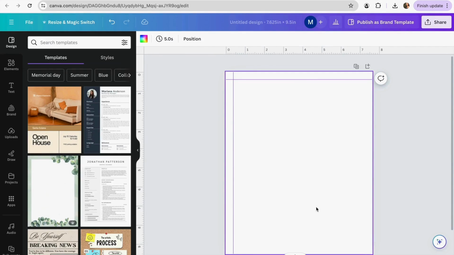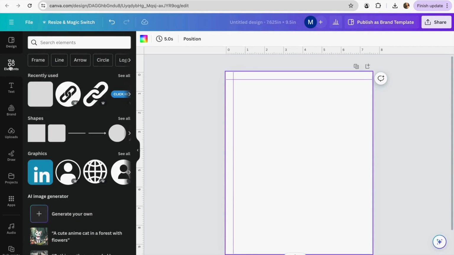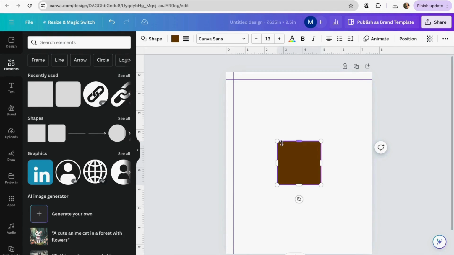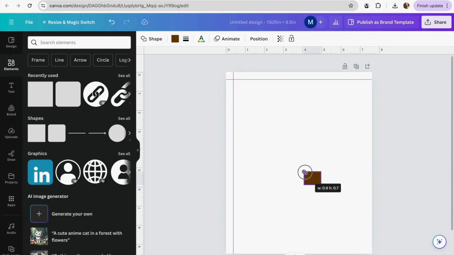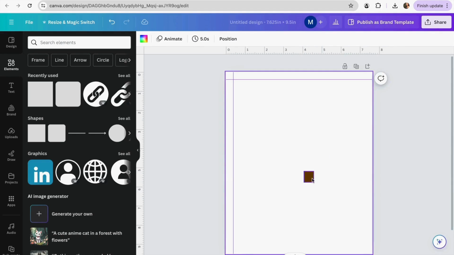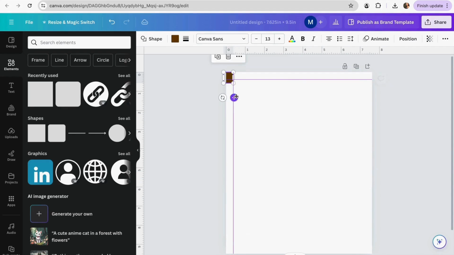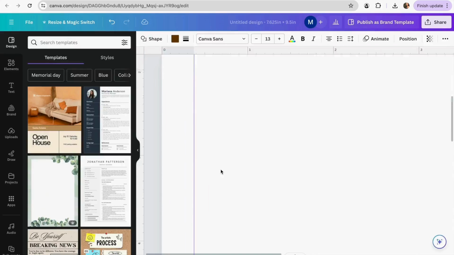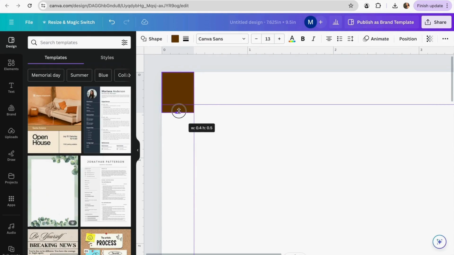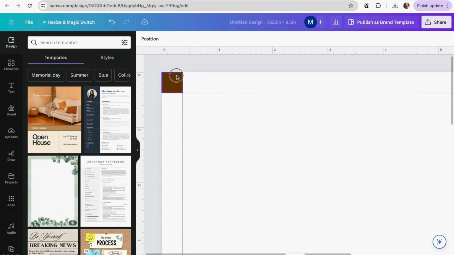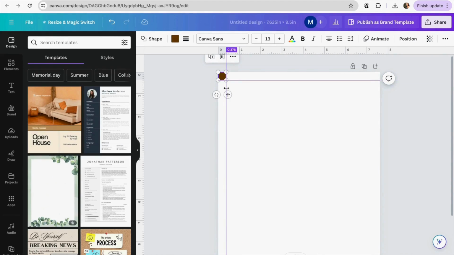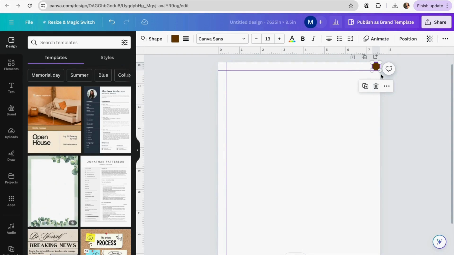To make the other two sides, what I'm gonna do is go to the section of elements, and from here I'm gonna pull a shape. So I'm just gonna go and adjust it till it fits in these squares on here. So I'm gonna go closer and I'm gonna place it over there. So now what we can do is just pull our shape and just place it over here.